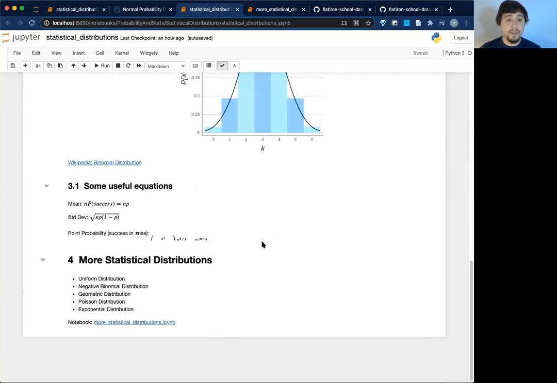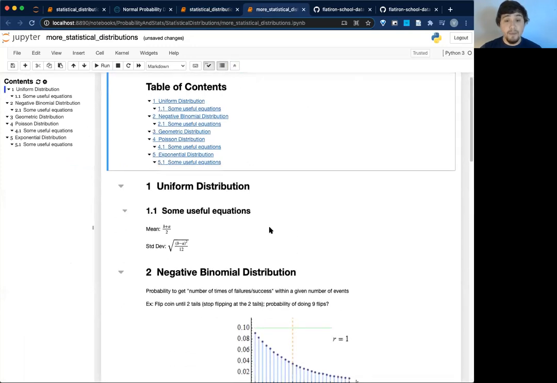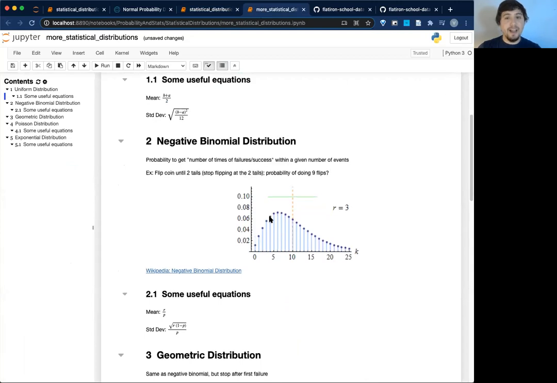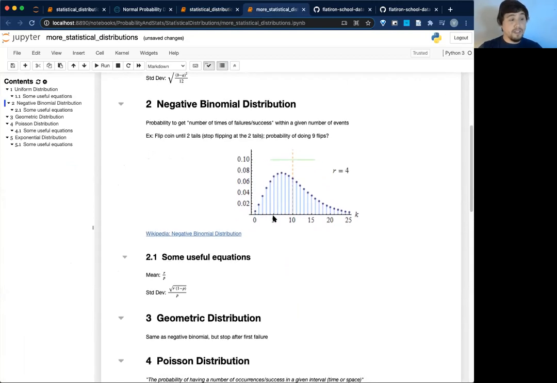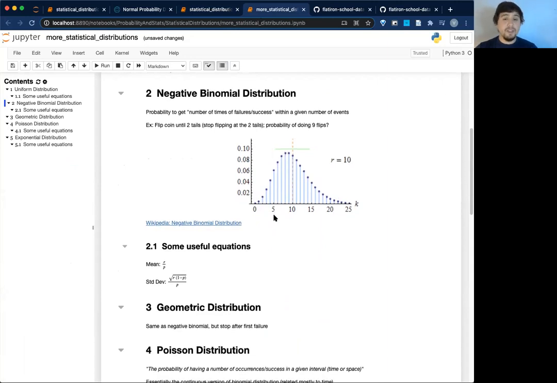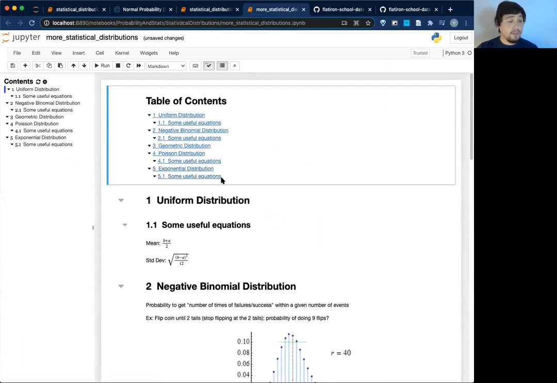So we'll talk more about these sections. I'll strive not to focus too much on this because it's a lot to go through and not all of it is in the curriculum. Sometimes some of this material is in the appendix, but I think it's useful to see what different distributions are out there.